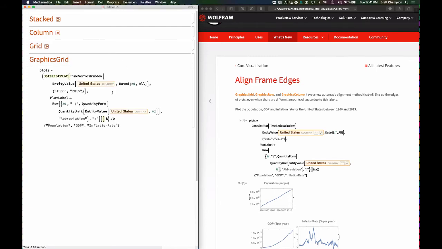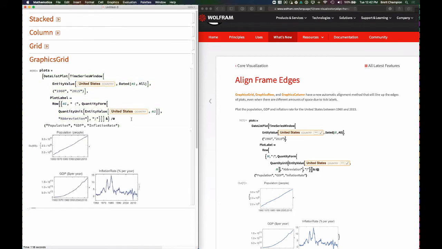Here I have 3 plots. In this case, they're all date list plots, but we're looking at 3 different properties in the US: the population, the GDP, and the inflation rate. These are very different sorts of things. The inflation rate is generally a relatively small number.